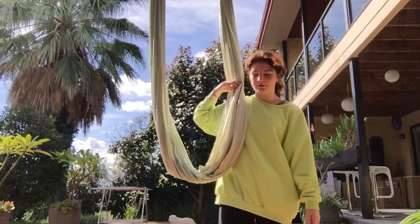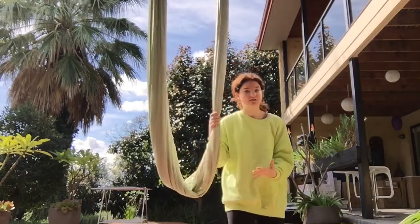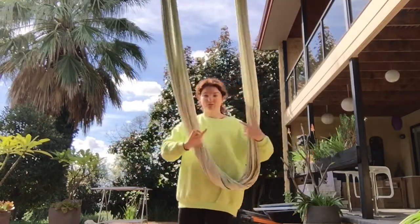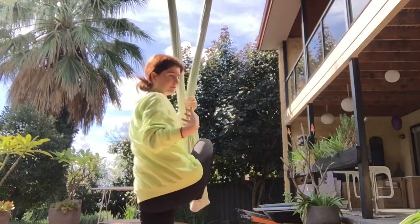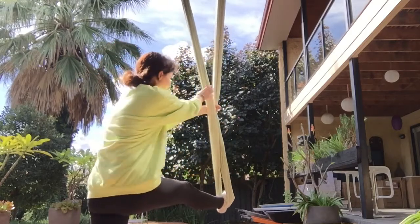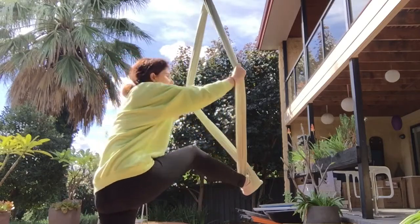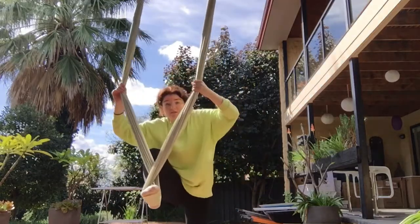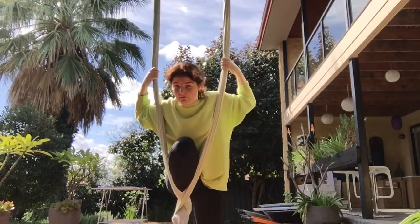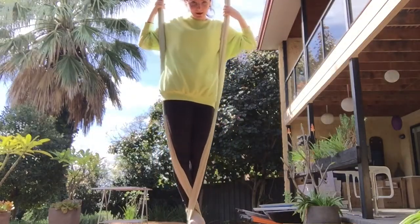Next trick! I kind of did this trick before in my last video, but this is like an updated version that's safer, more elegant, and just nicer in general. You won't really be able to see my face for this because we're going to be standing up. I need to be turned around for this trick. What you're going to do is put your foot out like this, sew yourself in like that, then take them and cross them over. Now I'm just going to pivot around because the top of my silks would be crossed over too, so now you have this window with your foot kind of crossed in here.